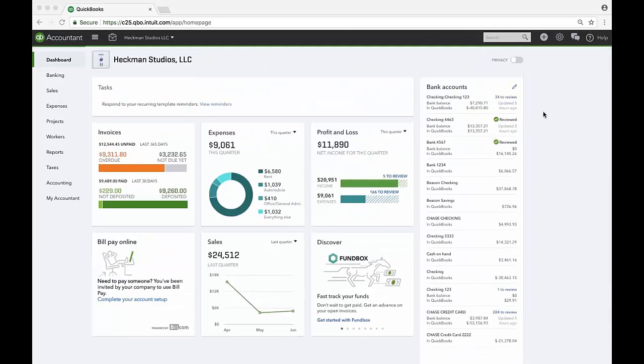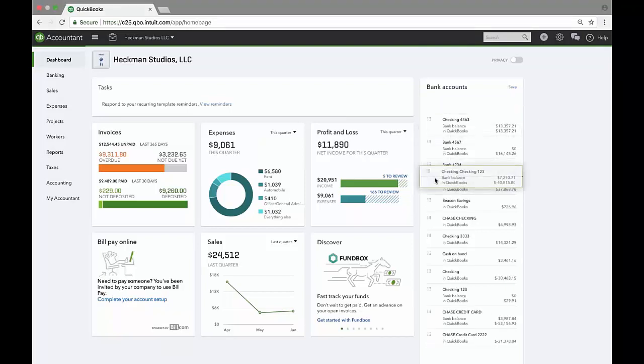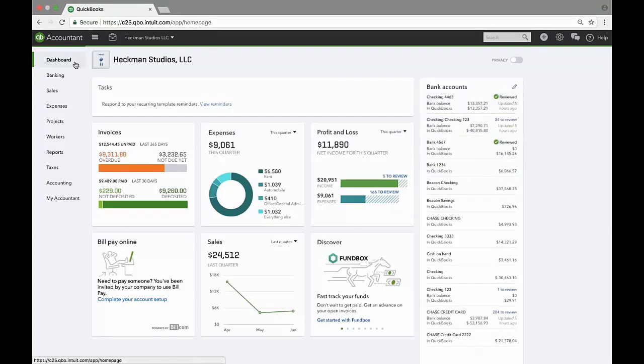Now, if you've already got some accounts connected up, I know 75% of you have used this before. A quick tip, if you don't like the order that this stuff is in, if you hit the pencil, you can rearrange these, kind of move them around, get them the way that you'd like. However you order them in here is how they'll also be ordered when we go into the banking menu. So keep that in mind. It's going to change the order in both places.